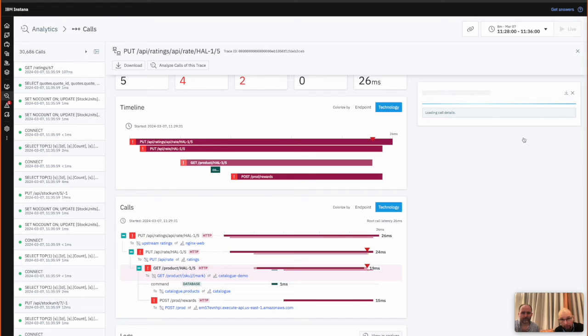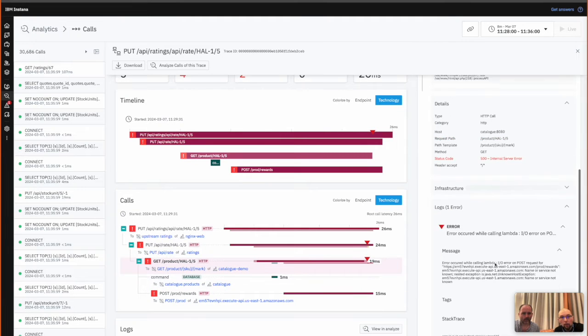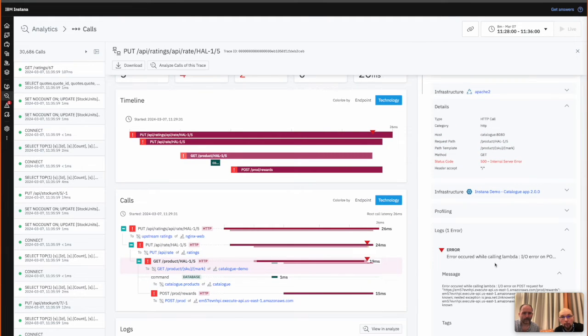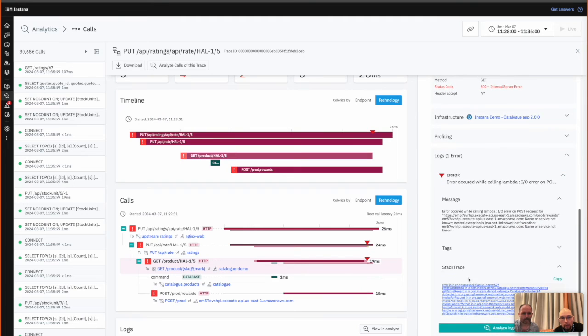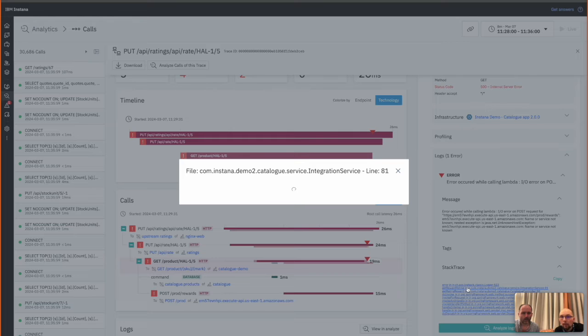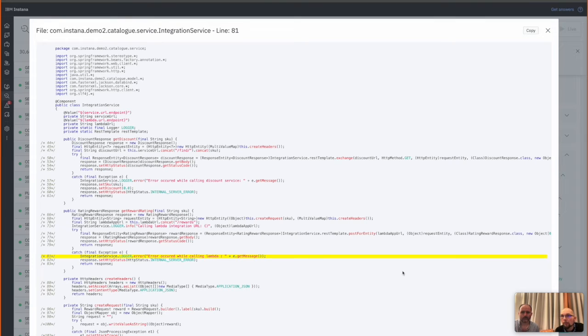So when we click here, we can see the infrastructure associated to it. We can see the log message, and we can see the stack trace of where the log message basically was produced, and when we click on it, we can even see the source code of the file to see what happened, right? So we see that in this context. So I've got the end-to-end request. I get some things like parameters being used at the URL for REST requests and so on, and then I've got the line of code on which the log message was created. So I've probably got enough information to know exactly why that log message was created.